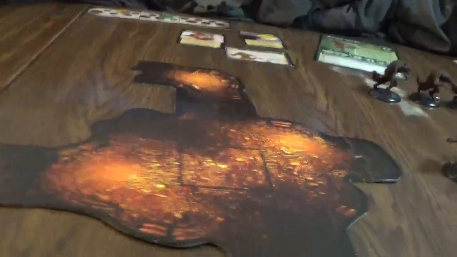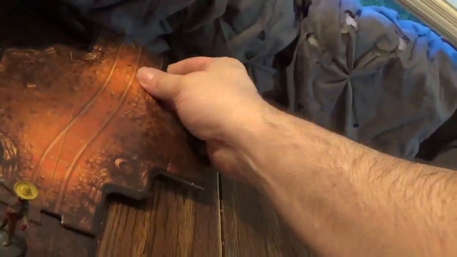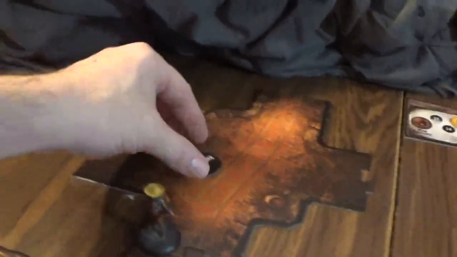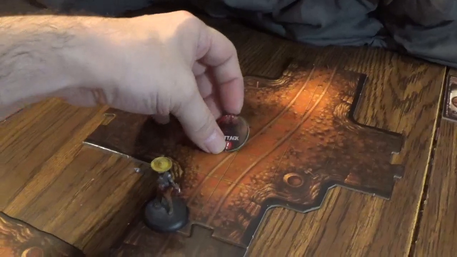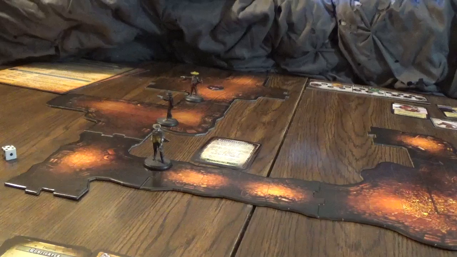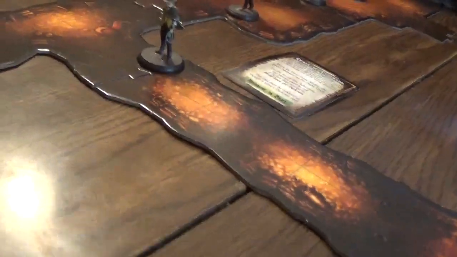A mining room. I'll move this up. Okay, so let's see here. It's going to go like this. Okay. Build an exploration token here. Let's go ahead and see what we get. And we have an attack and a clue and 2 exits. Let's see which exit is not the way out. 5. So that one right there is not the way out.